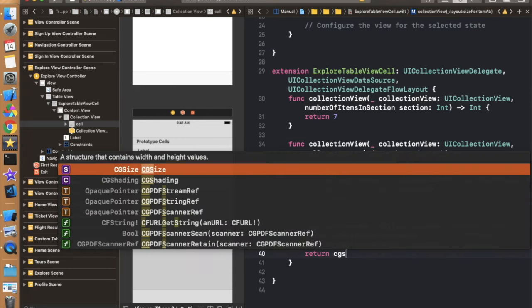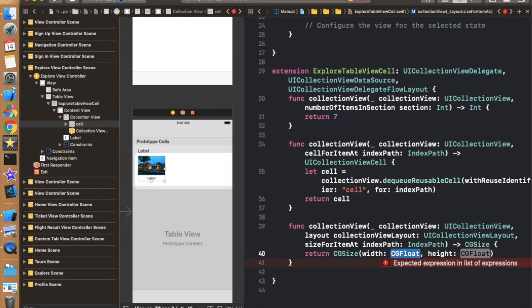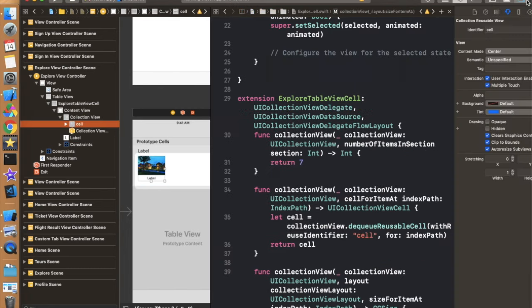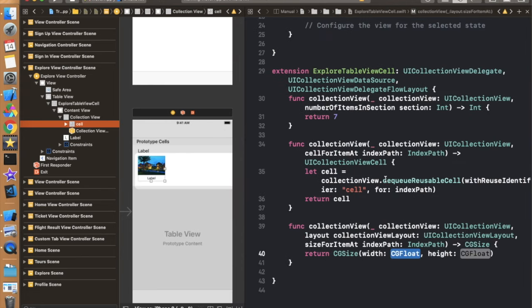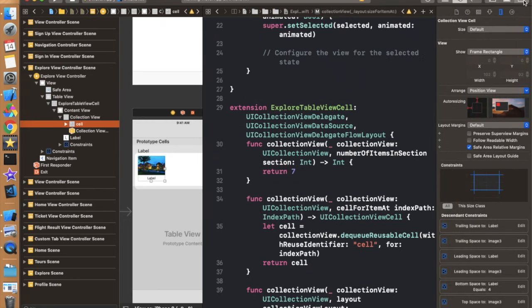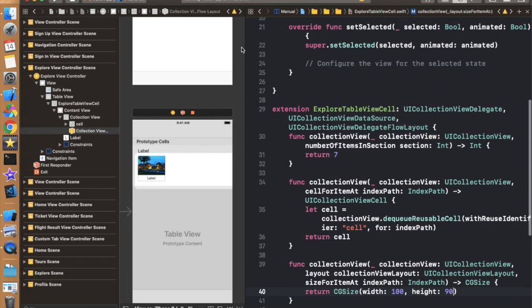So simply return CGSize, and in this we use the method which takes a float width and height. The width and height of this cell should be the same as what we created over here. So it's 92 and 102, so we can take 90 and 102, 190, I mean, like this. Now let's run this and check that it is working fine or not.